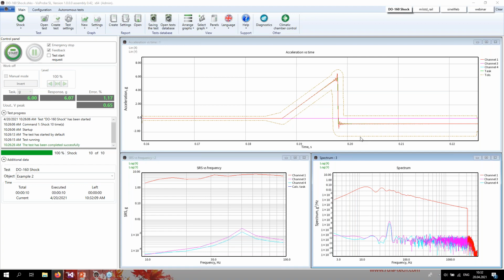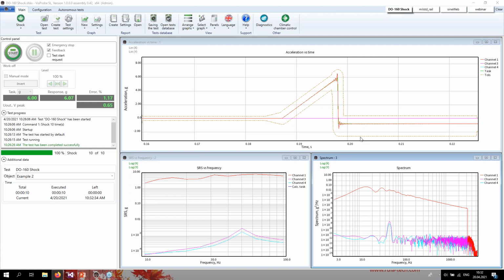Yes, we have an embedded charge amplifier, so you can use it in your tests. We also have a question. Is it possible to export data for post-treatment, and how is it done? What are the export file extensions available?